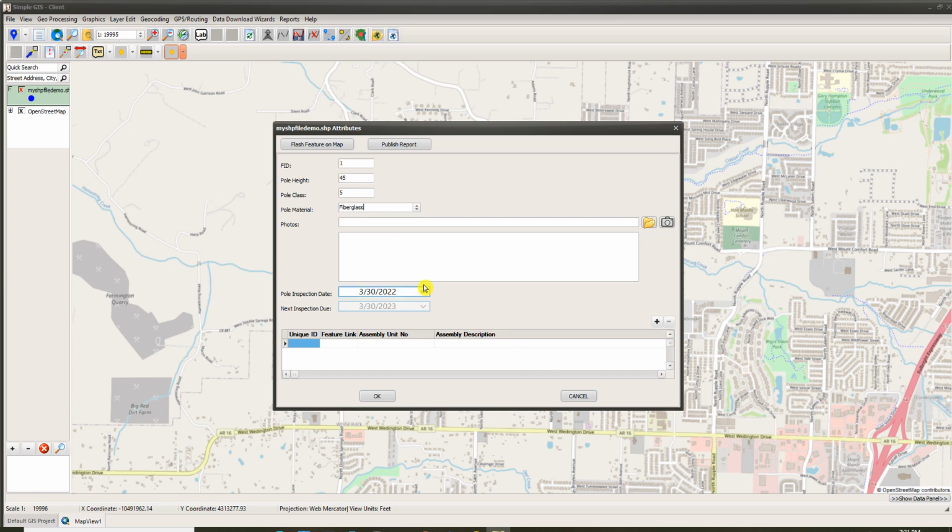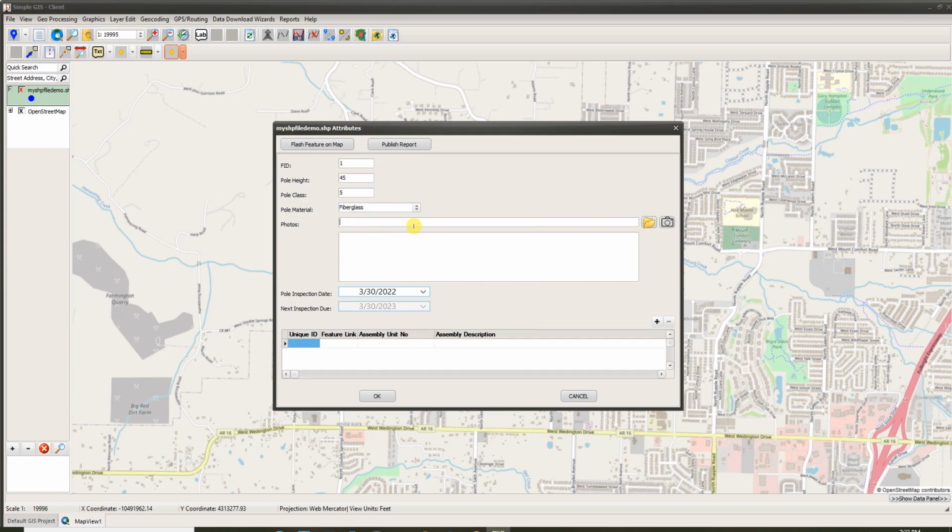And as you move away from this field, it would ask you, the value you entered didn't match the value in the list. Do you want to edit your lookup list to now include this as a valid value? And if you click apply, it will add that to your drop-down list. And so now it becomes part of the drop-down.